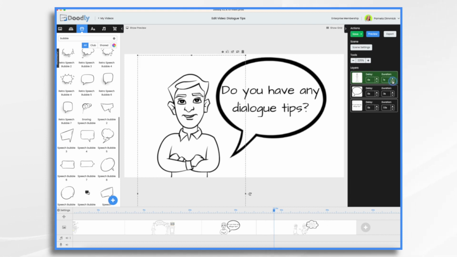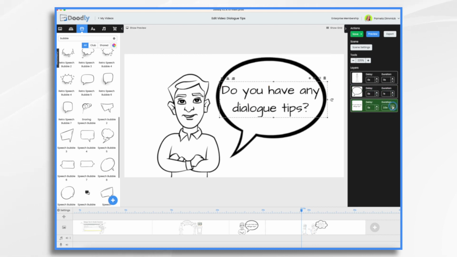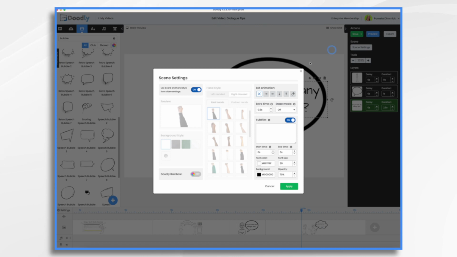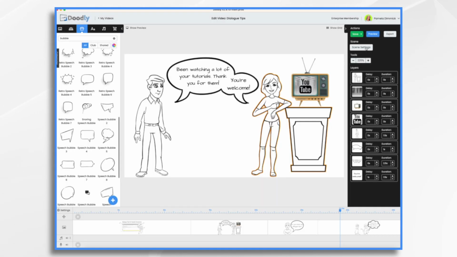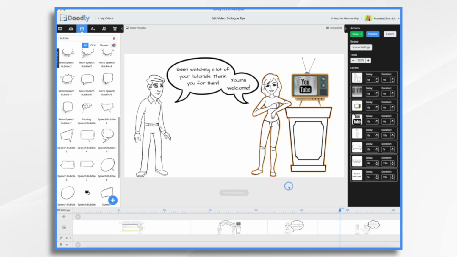I would say don't even draw the guy. And then I like giving the bubble a little bit of prominence, so maybe 1 second would be good. And then we have his dialogue coming on. Let's slow that down a little bit. And then let's add some time at the end of the scene. Let's do the same on this one. Just a little breathing room so that they can read what was written.